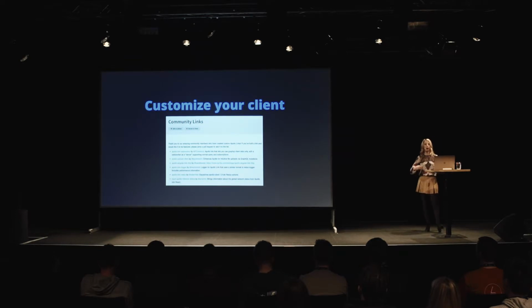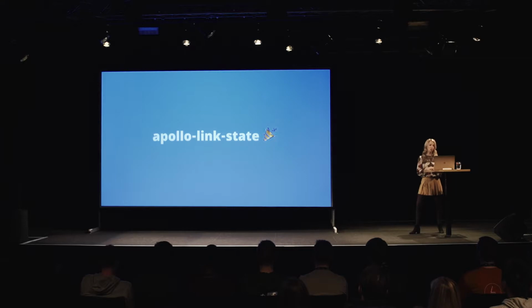Since Apollo links allow you to hook into the request cycle at any point, you can start to get really creative with how you use them. So here are just a few links our community members have built to add new features to Apollo, like the ability to query a web worker using GraphQL. Perhaps the most creative application of links yet is our newest release, Apollo Link State, which allows you to manage your local data with Apollo Client and query it with GraphQL.